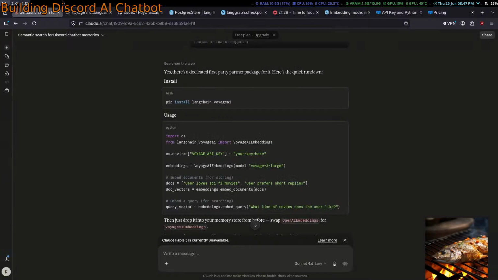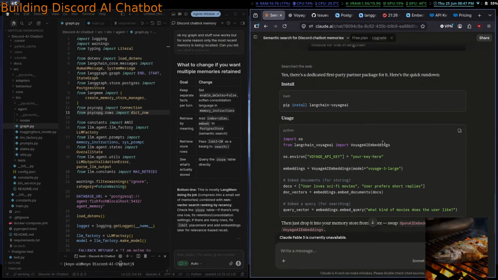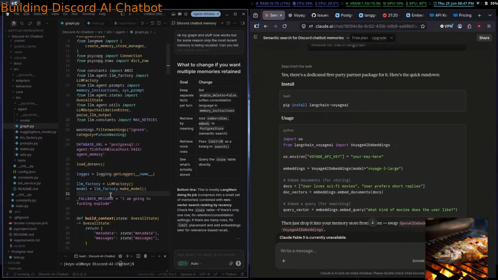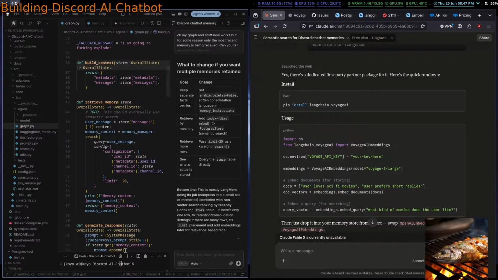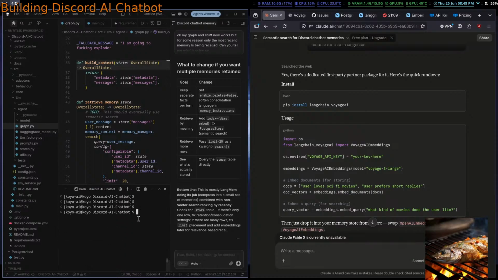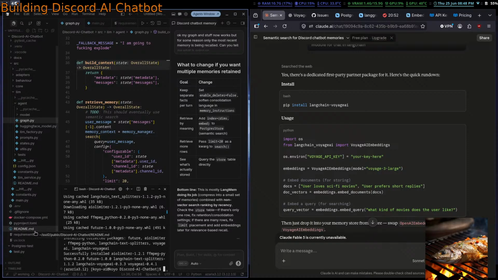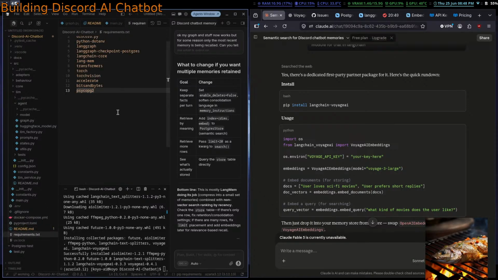So pip install LangChain Voyage AI. Gonna be doing some manual coding. We don't need this text editor. How do we close this? I don't know. I feel like I might accidentally dox myself if I try to close it too hard. I don't know how that happens, but conda activate Azaria 3.12. Okay. Install LangChain Voyage AI. You know, talking this much really hurts my throat, actually. But it is what it is.